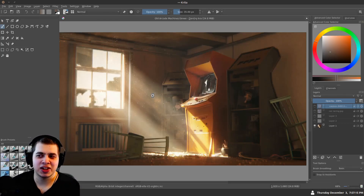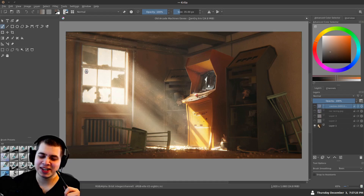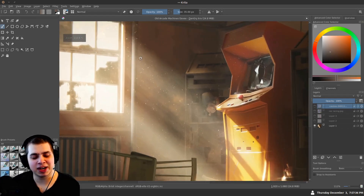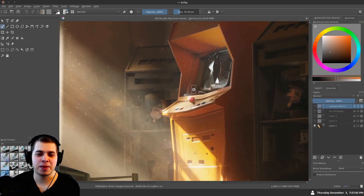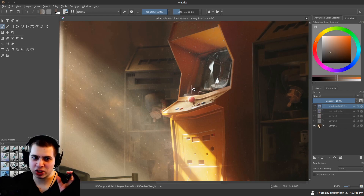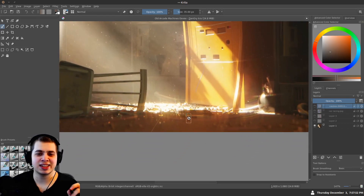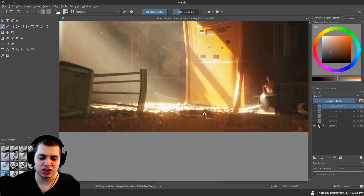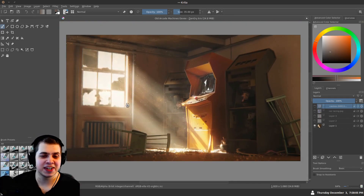The next render is from Daniel. This is a super awesome render — I kind of feel like you should be giving me the critiques because this is really nice and I don't know if I could achieve something like this. I really like how you have these sunbeams coming into the scene and the little bits of dust. The modeling is really well done, I like that shine on the controller, the chairs look super realistic. The lighting is so good and you got all those little bits of detail like the cracks from maybe the glass shattering.